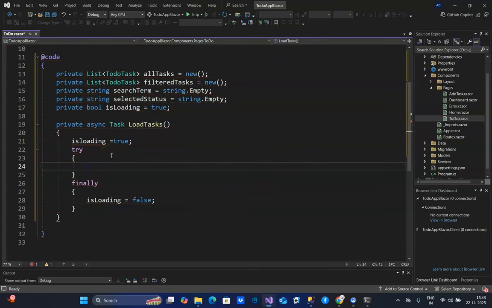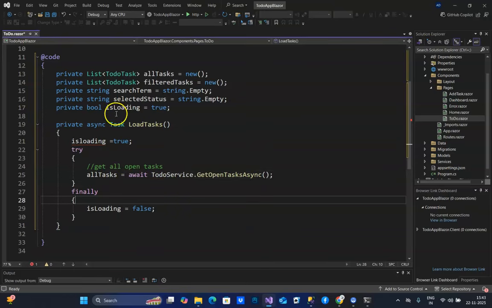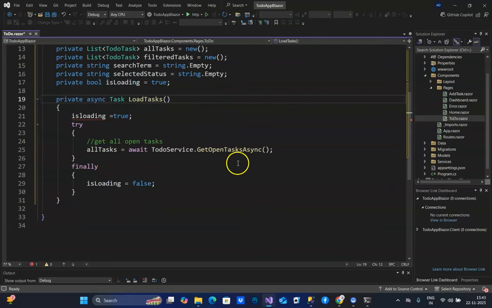Inside the try block we get all open tasks: allTasks equals await ToDoService, the service class we defined above, dot GetOpenTasksAsync.